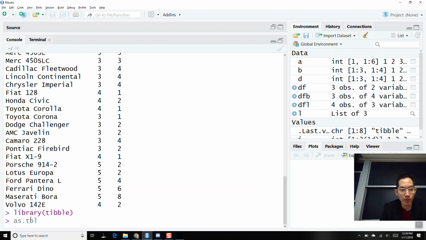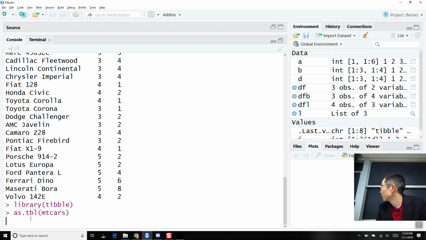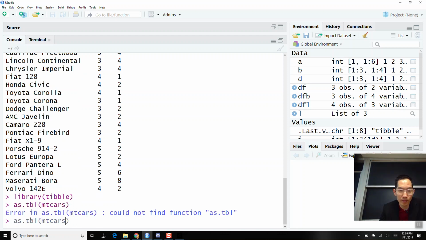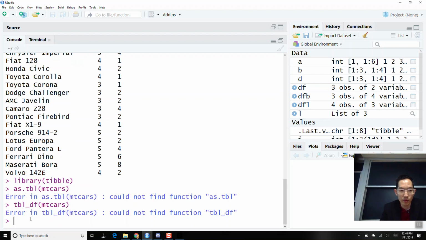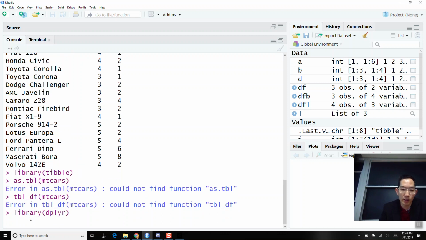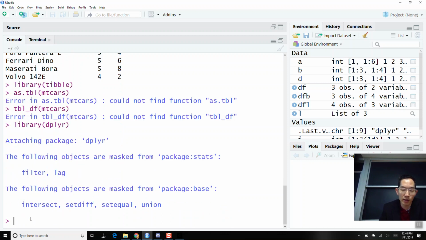Is it as.tibble? If you turn things into... how do I make it dplyr? All right, let's just see. How do I make a tibble out of this?